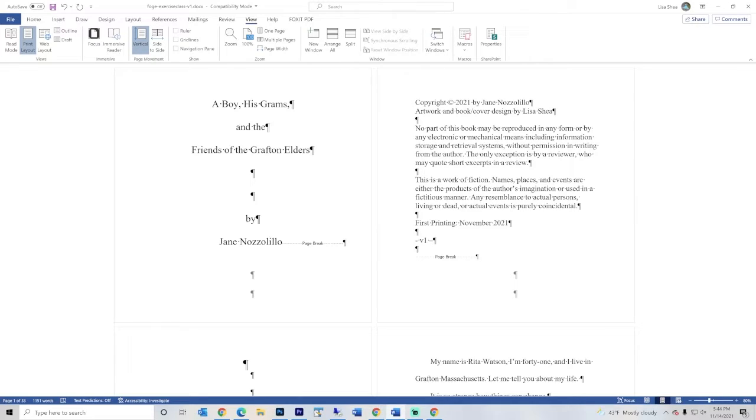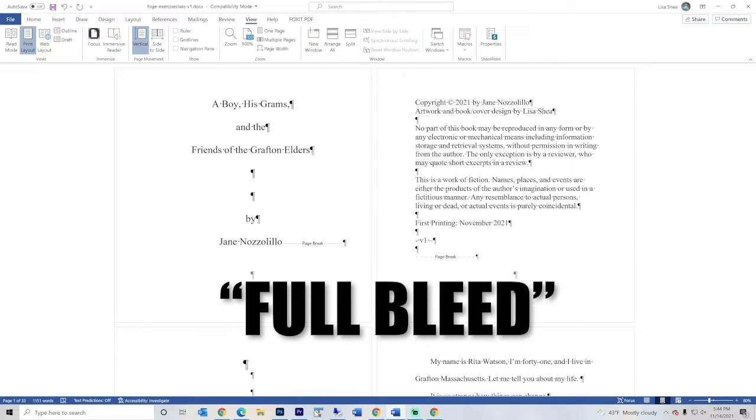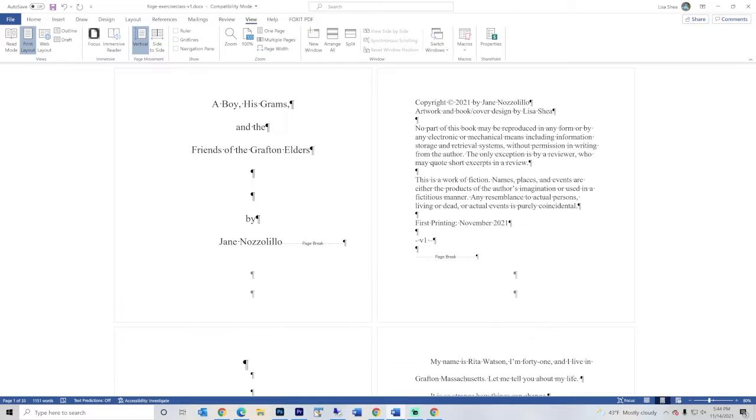First I'm going to show you how to make an image go full bleed, which means it stretches from one edge of the page to the other without any margins. And then the second thing I'm going to show you is how to put the image in the background so that the text shows up on top. There's a variety of reasons to do this. One is often used in children's books so that you have a nice clear image and also nice clear text that is readable by text reading engines, like on Kindle and other kinds of devices.